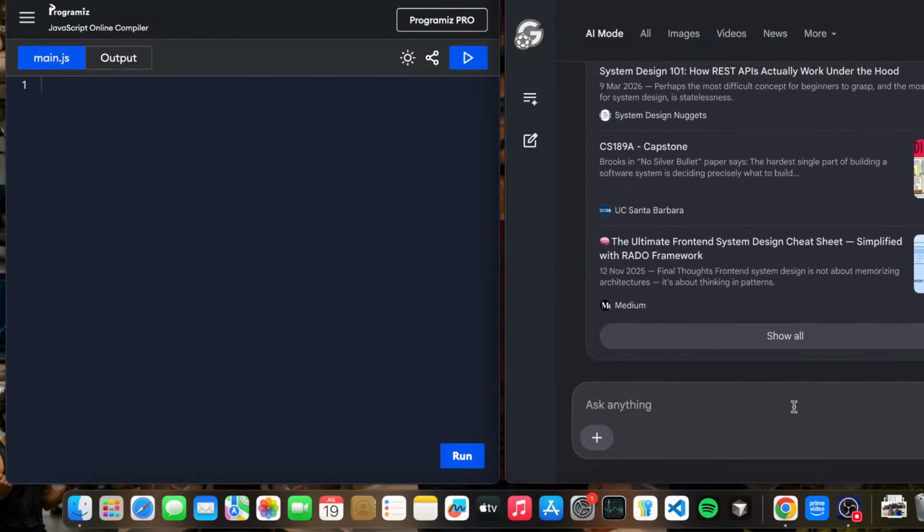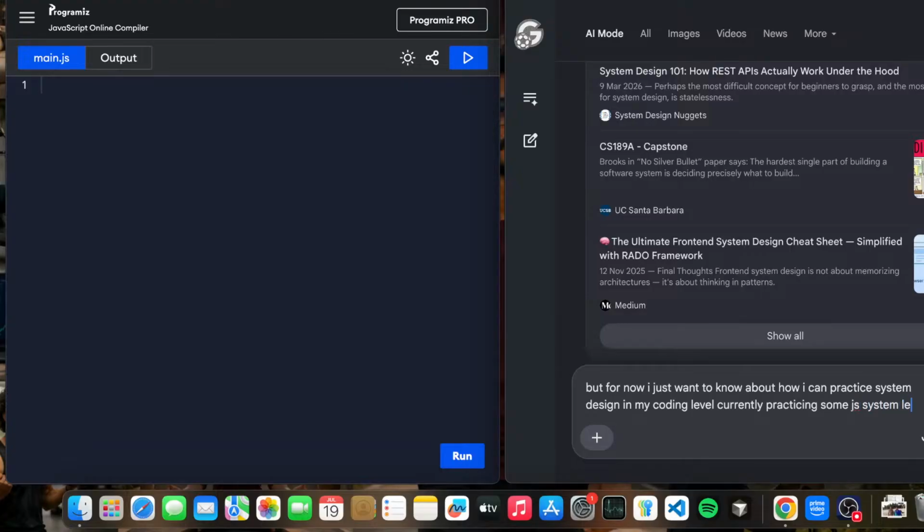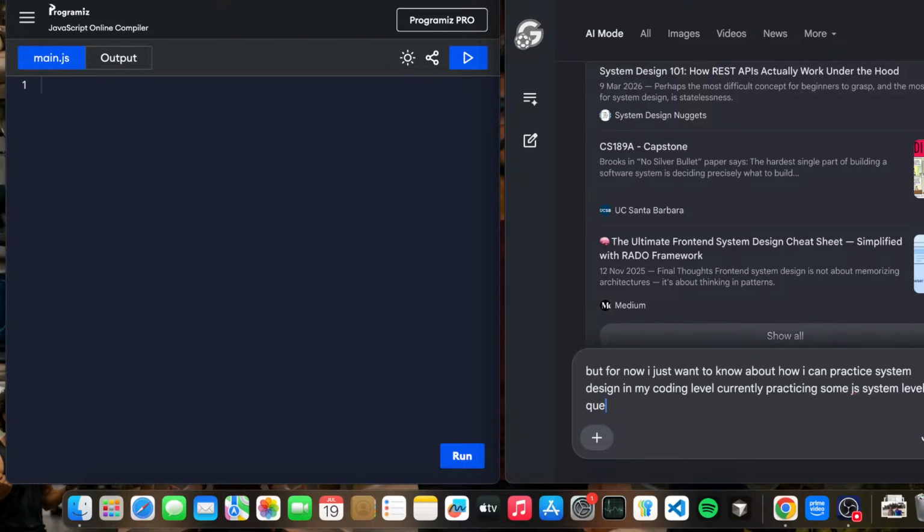But for now, I just want to know how I can practice system design at my coding level. Currently I am practicing some JS questions, JS system level questions. So in that, what will be the syllabus?